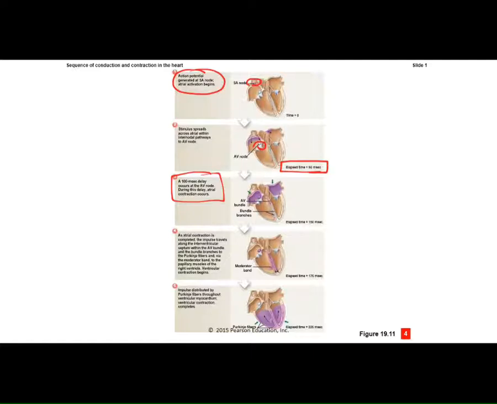What would be decreased if the fill time was decreased? If there wasn't enough time for the blood to fill the ventricles, in that cardiac output equation, what would be damaged or deficit? Stroke volume. So if there isn't enough blood in the ventricle when it squeezes, then your stroke volume will be way down. If your stroke volume's down, so too will your cardiac output be down. And if you don't have adequate cardiac output, you're dying, right? Your brain's not getting the oxygen it needs, the tissues aren't getting the oxygen that they need.